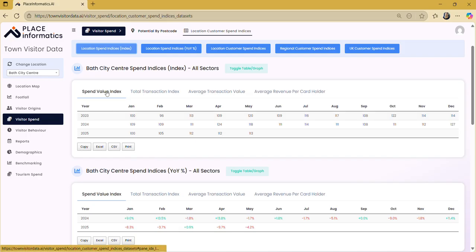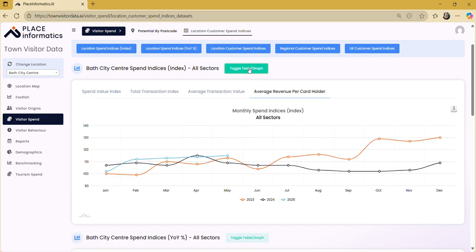We will look at spend value index, total transaction index, average transaction value, and the average revenue per card holder. For each table, you have the ability to toggle between table view and graph view. Again, to reiterate, you have the ability to export or download your image, data, and print.